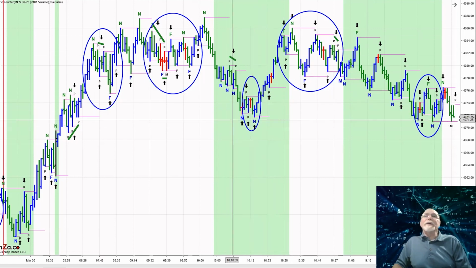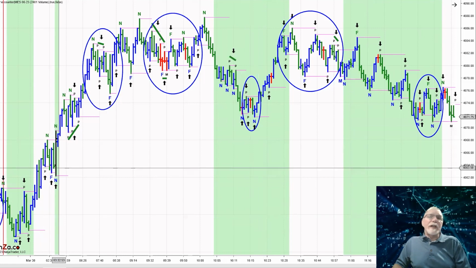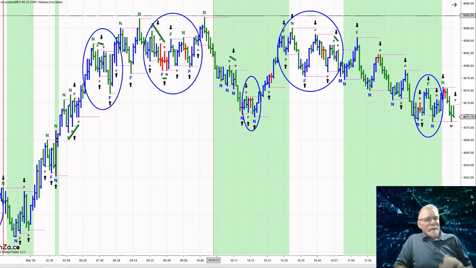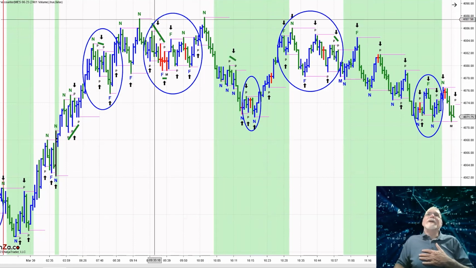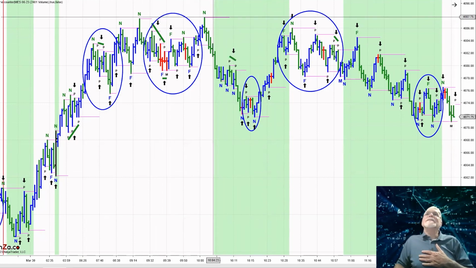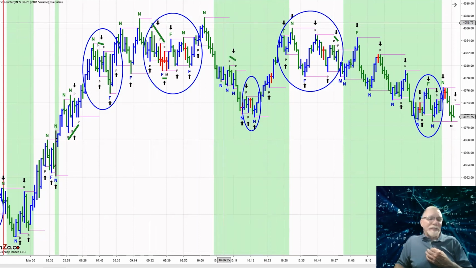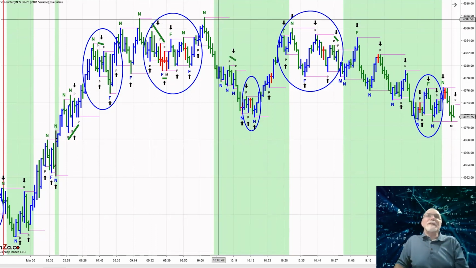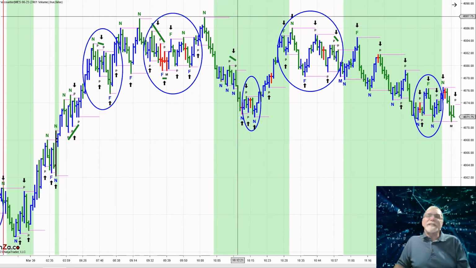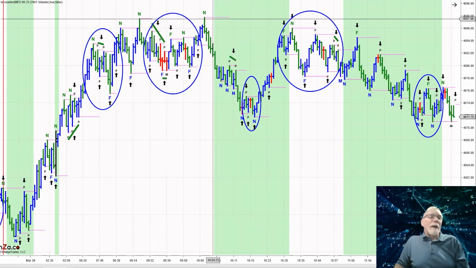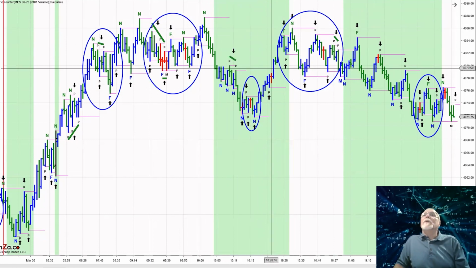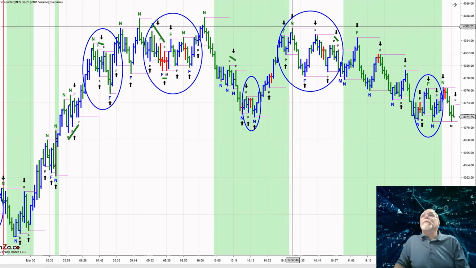This whole bottom here is a failure off the last bottom to go back up and test this resistance. This is experience, but I look at this and go, people call this a double top. Unless it exactly matches, it's not a double. This went up, and I used to call this a divergent top when we had the indicators. Now I just see it. When I see this, I'm going to get another test of this top and a failure. And right there it is. Price went up to test this and it broke down.